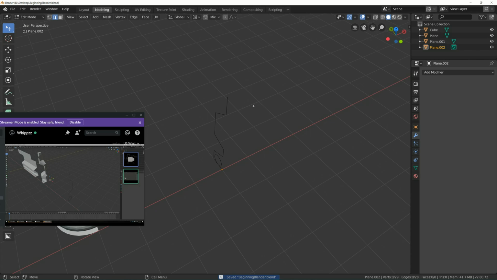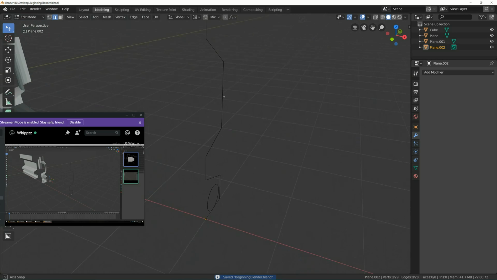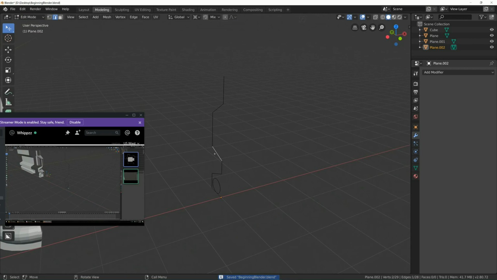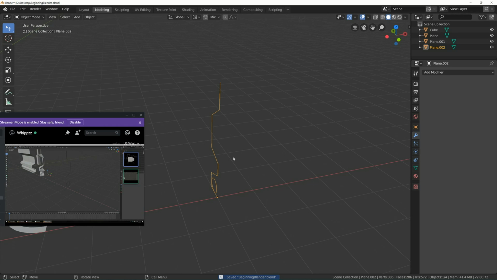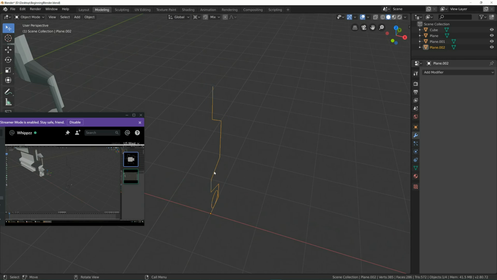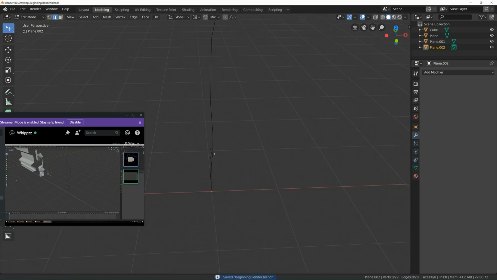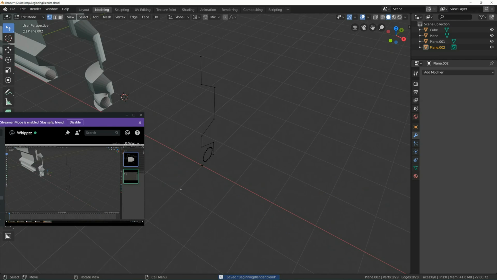Actually, I'm going to show you something really cool after this. You probably don't have to remember it, but I can show you some cool stuff. I'm going to go into object mode and duplicate this. Oh, wait, never mind, I'll show you later. You can take a profile like this and use a curve to model some crazy curve, have it be this profile along the whole curve, and then convert it to geometry. It's so nice. But this is geometry and not a curve, so it wouldn't work. I forgot about that. Anyway, now we need the 3D cursor to be over here.